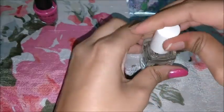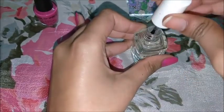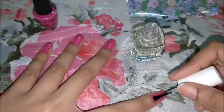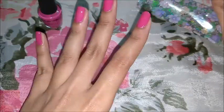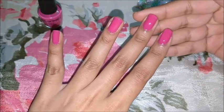And after we apply this, we'll not let it dry completely. We'll just let it dry half. So I have applied the top coat, and I won't let it dry completely.